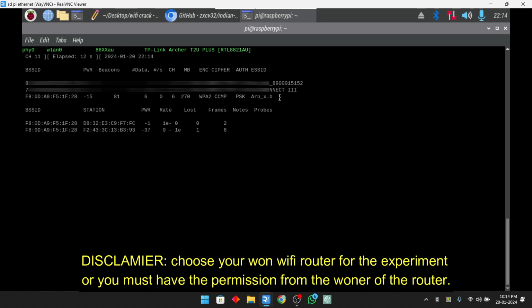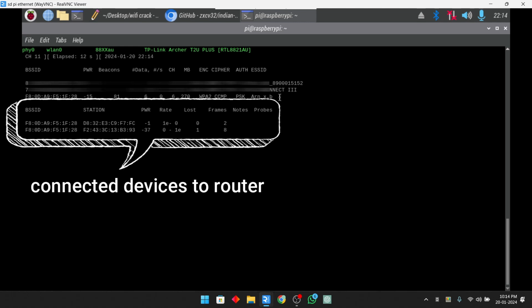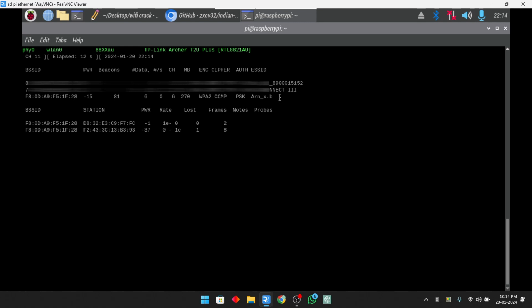After that, we need to know the BSSID. Over here, as you can see, these are the BSSIDs, and this is my router's BSSID. So you need to know these two pieces of information, the channel number and the BSSID. And under that, you need to see what clients are connected to these BSSIDs, because we need at least one active client connected to the targeted router, because now we need to capture the handshake, that is the conversation between the client and the router, to crack the password. For that, we need at least one active user on the router.